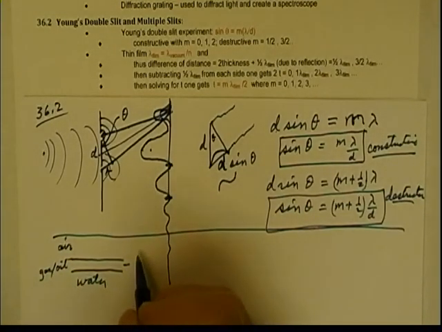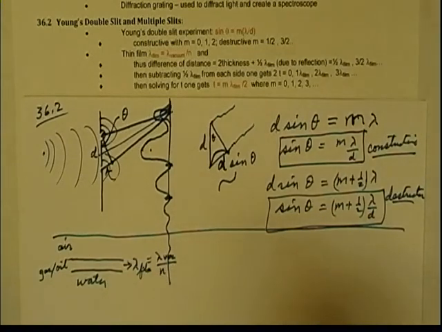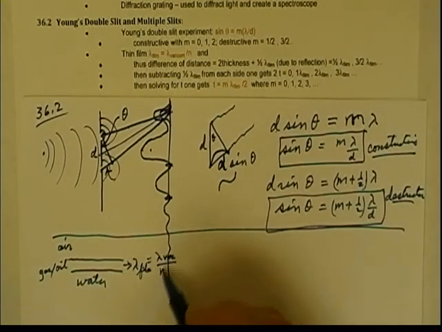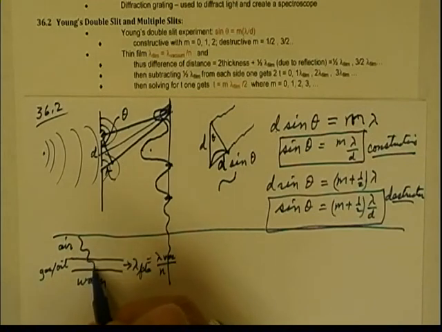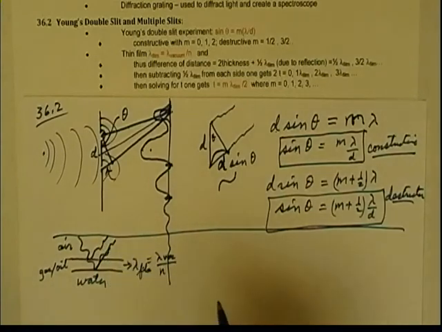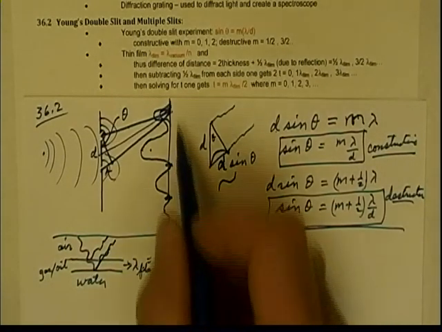And we're going to let the wavelength in the film be equal to the wavelength in the vacuum divided by the index of refraction, as we previously found from the fact that the speed of light is going to be different, therefore the wavelength is going to be different for the same wave. So as this wave comes in, it's going to reflect from the bottom and it's going to reflect from the top. And we're going to compare these two.